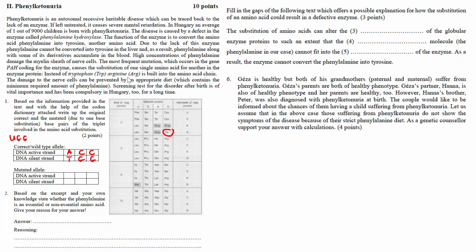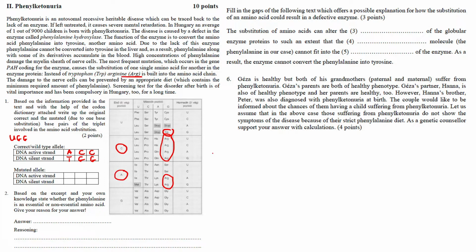And as for the mutated allele, we are looking for arginine. And if you look at the Codon dictionary, you can see the well-known fact that more than one codon can code for one amino acid. So here you can see that actually many different, slightly different mRNA triplets can be used in translation in order to have arginine. So we know that only a base substitution mutation took place, which means that one base has been changed. In this case, actually, we have two options.